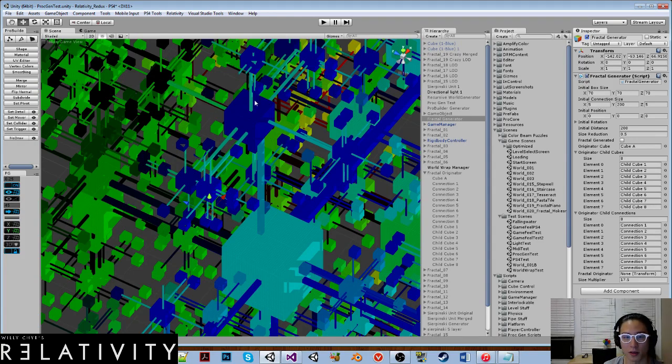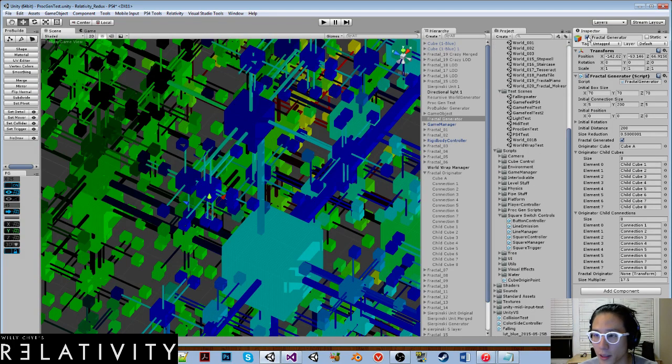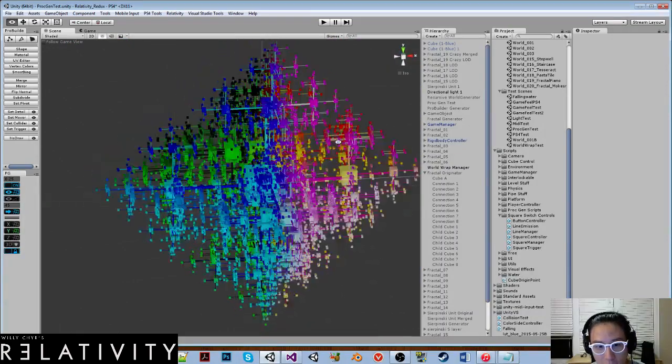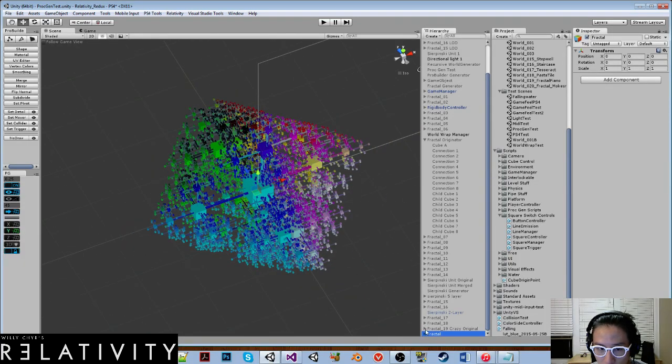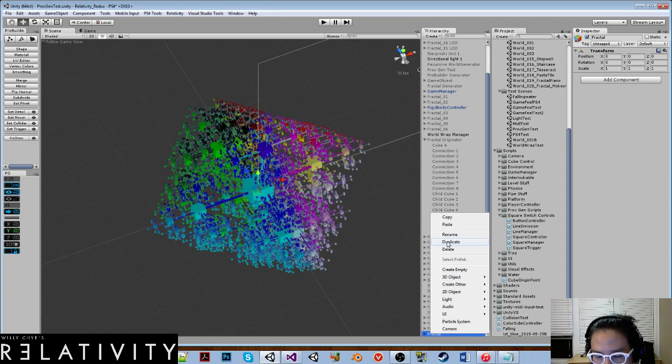Okay, so we just generated this piece during runtime. Making these fractals is always a bit nerve-wracking for me because I never know when it's going to crash. Okay, first let's deactivate the fractal generator. Okay, so we just made this. Now, one thing I need to do is, yeah, this is kind of the same one we did last time, but I'm just getting warmed up here.